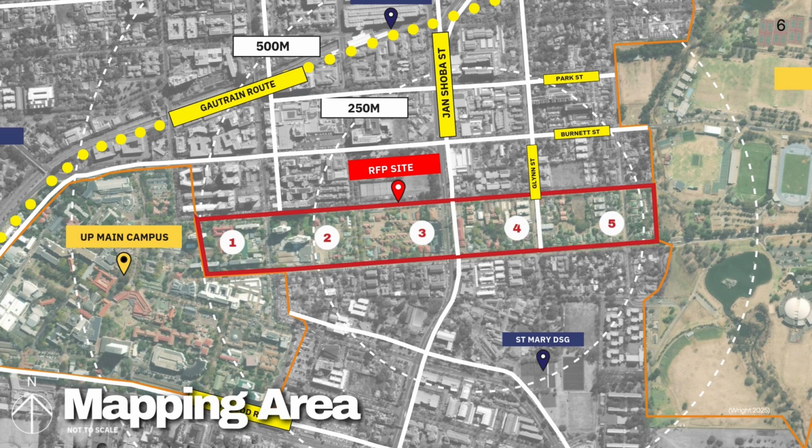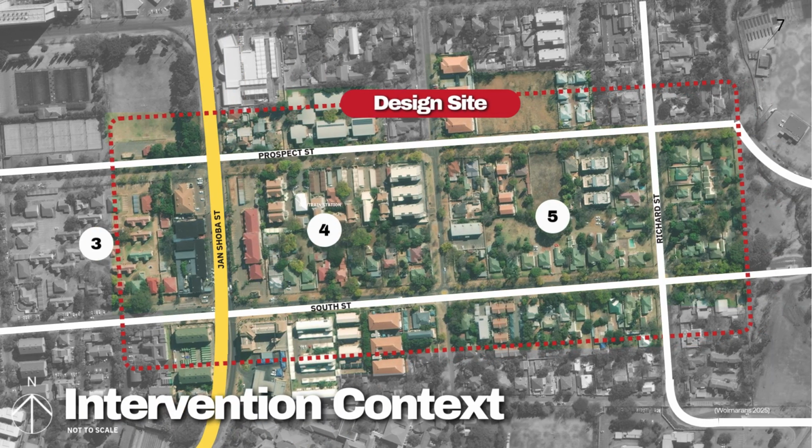Recognizing this potential for expansion, our mapping focuses on these 5 blocks. For our individual presentations, our proposals will focus on intervening in blocks 3 to 5. These blocks offer the most potential and flexibility for intervention, as they are not already completely owned by the university and house a variety of users, functions, and opportune spaces, as you will soon see.